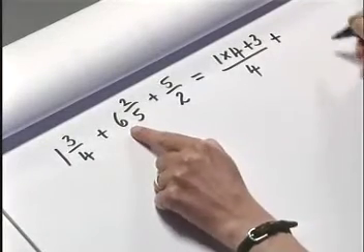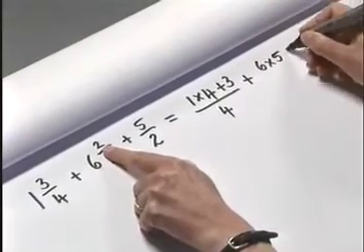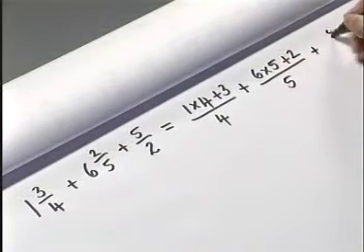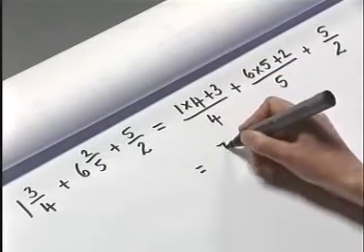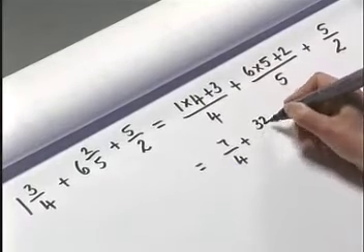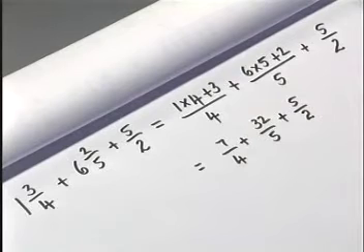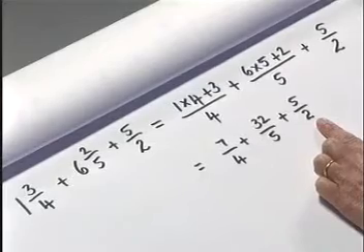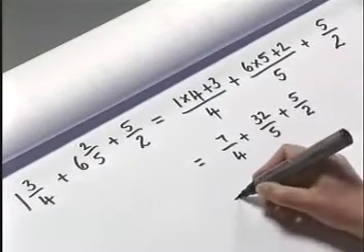And then we add now 6 whole ones. If we turn them into fifths, we multiply by 5. We add the 2, and that's how many fifths we have, plus our 5 halves. Once 4 is 4, plus 3 is 7 quarters, plus 6 5s are 30, plus 2, 32 fifths, plus 5 halves. Now this time we need to find common denominator of all three of these denominators. Now, it's easier to think perhaps of the largest one first.